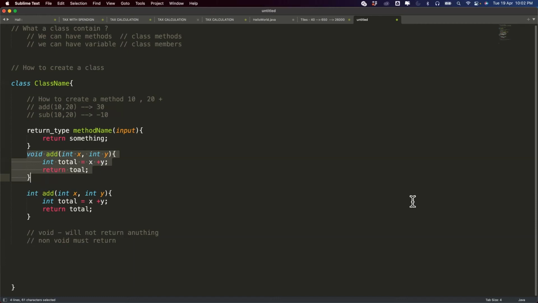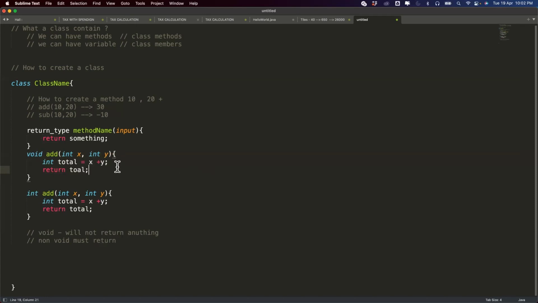The only thing I can see is that total needs to be spelled correctly. Okay, just read this out. Void will not return anything. But do you see something called return here? Yeah. So that is wrong, right?